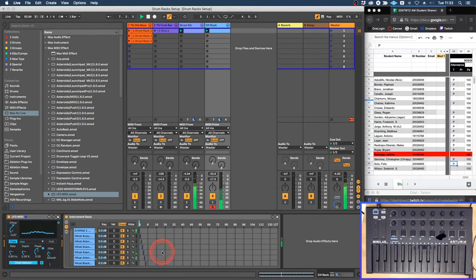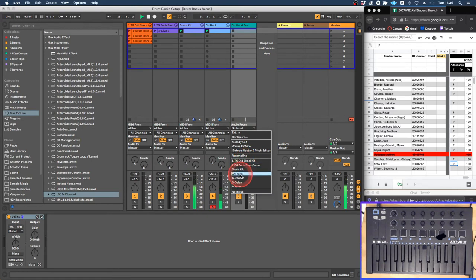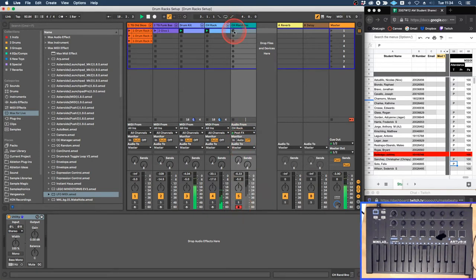And if you're not really super into whatever samples are over here, you can change this. Like, let's say I wanted to make this sample here. There we go. Now, with this one, you're going to have to record this. So what I would do is set up a new track, call it closed hi-hat random bounce, and grab the audio from that closed hi-hat rack. Just hit record here and record all this audio.